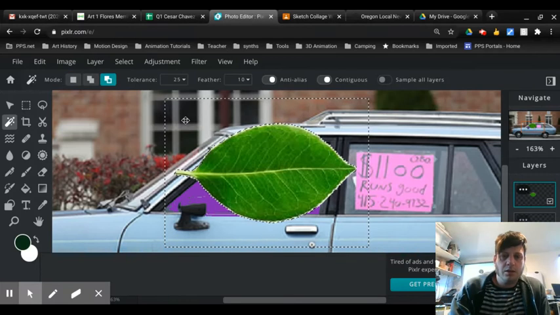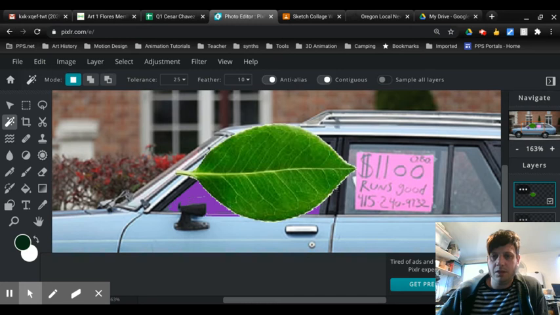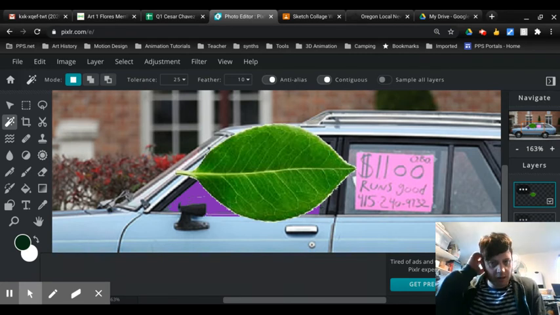It does a slightly better job of cleaning up the edges, but you see it's a little fuzzy there. But if I didn't have the feathering on, it sometimes looks a little blocky. So it's up to you to kind of play around with.